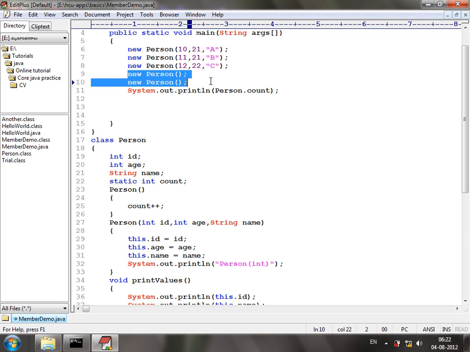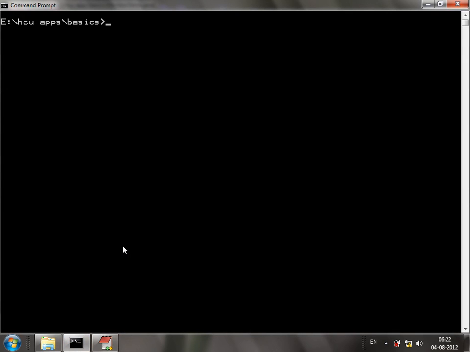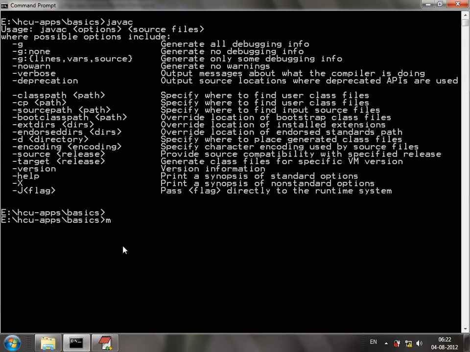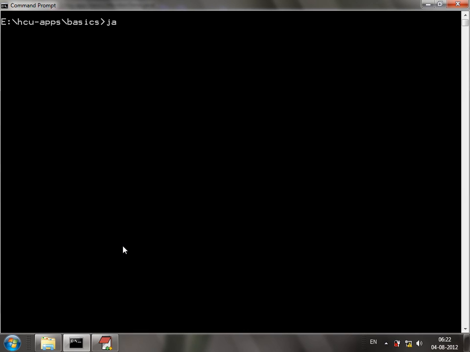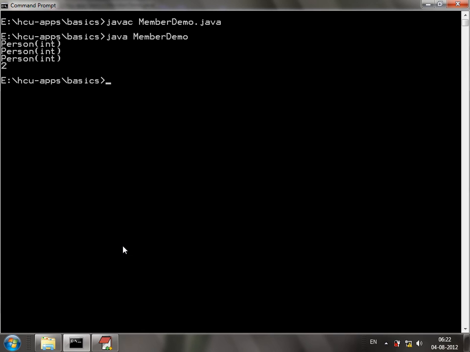What is the number of augmented constructors created here? 2. So the output here will be 2.